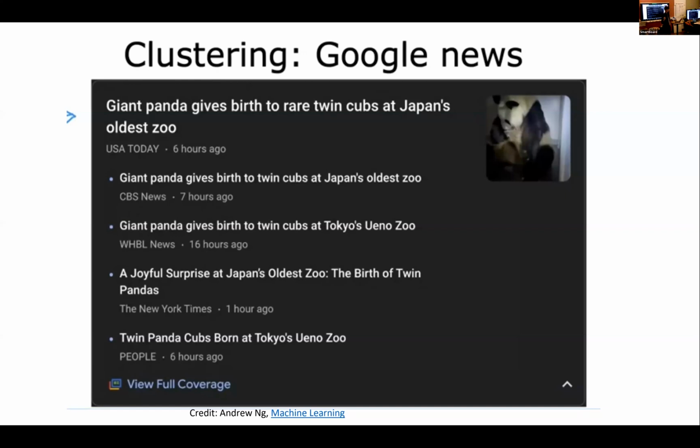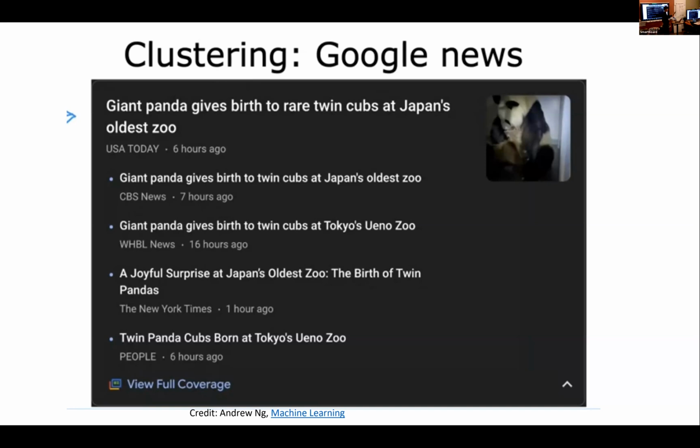Clustering can be demonstrated with this cute example here. So a panda has given birth to twins. How many people like pandas? Pandas, great. Not the library, not the pandas library. I hate that too. But like the animal, the panda. And it was a complete coincidence that we happened to pick pandas and the library's named pandas.